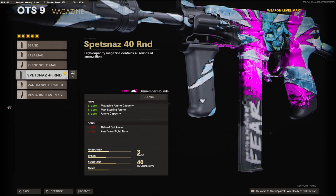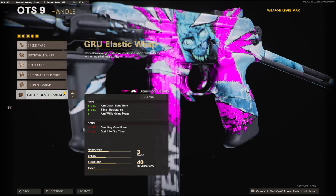On the magazine, I'm using the 40-round mag. On the handle, I'm going to be using the grill elastic wrap for the 30% aim down sight time, 90% flinch resistance, and to also aim while going prone.